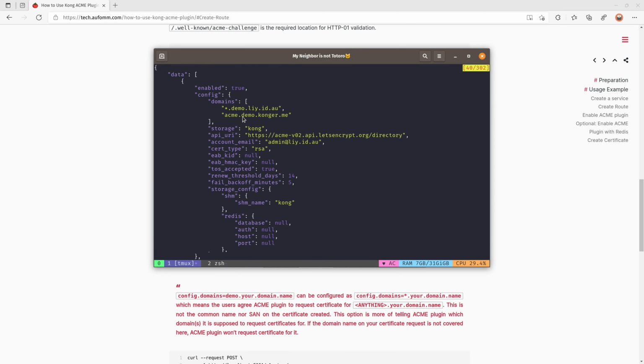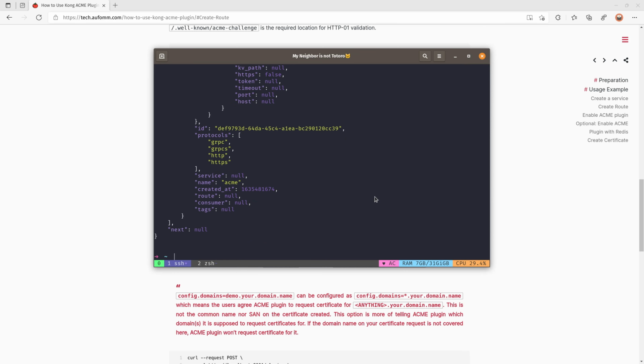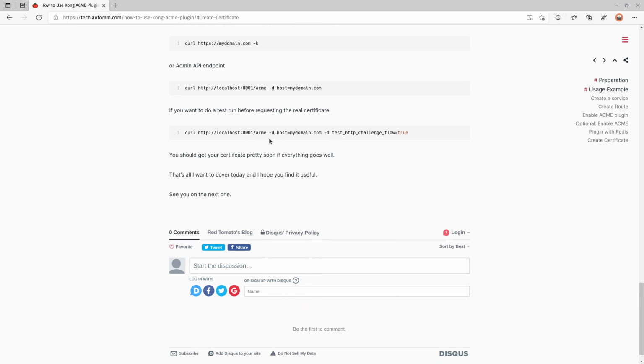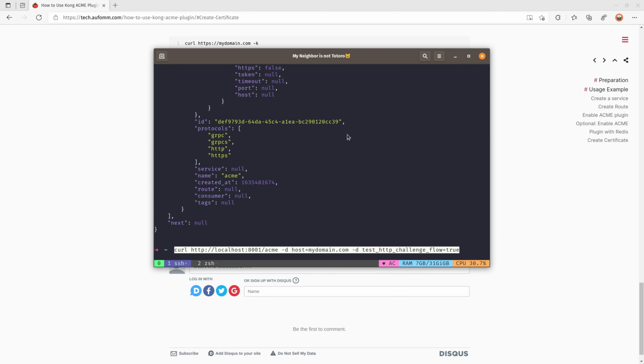No problem, it's added. So now we can try to request our certificate through the admin API. Before you request the real certificate, you can test it to see if the HTTP challenge flow works or not. So let's come back here, change the domain back to our domain.